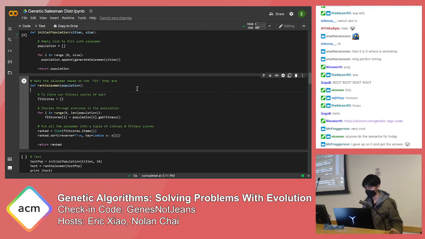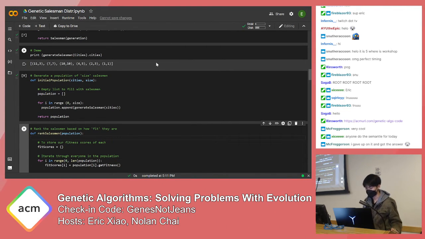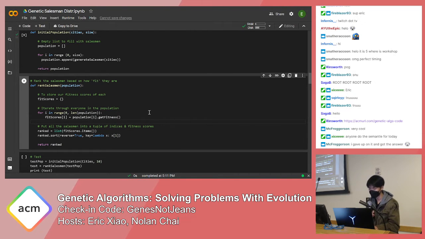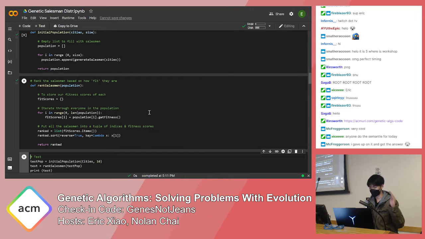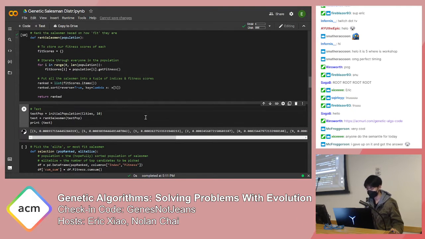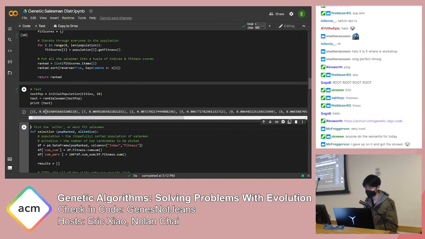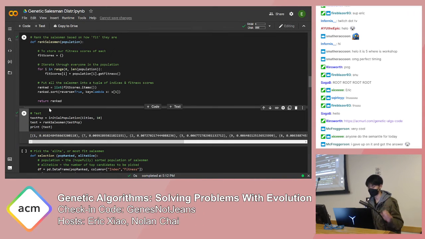And then afterwards, because now we have this initial population of our salesmen, we want to rank them based on how fit each of them is. And this is essentially what this function here does, rank salesmen. So we rank them based on fitness. The closer they are to 1, the further up they will be in the list, at index 0. That's the most fit salesman in that population. As we go along into this test, we go ahead and run it, and this is what we'll return: a list of tuples, an index and our fitness score. So our best performing salesman is at index 1 and has a fitness score of this here.